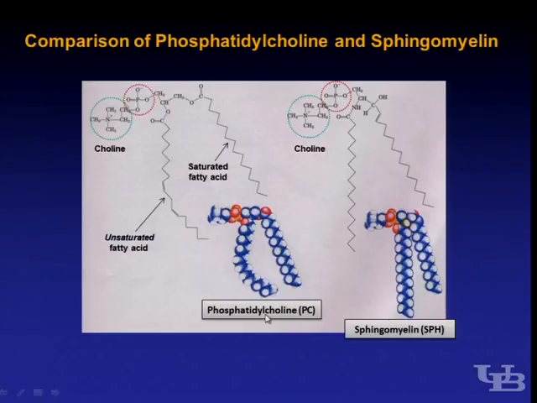You'll see that, in fact, sphingomyelin and phosphatidylcholine, even though they're two different types of biological lipids, look the same. And if they look the same and structurally they're very similar, you would anticipate that they're somewhat interchangeable in terms of their representation in membranes. They are, to large part.